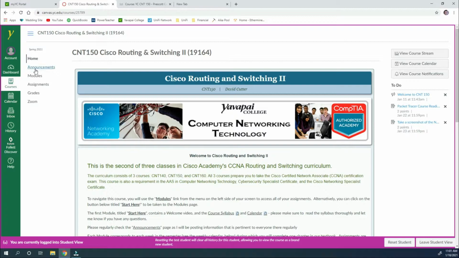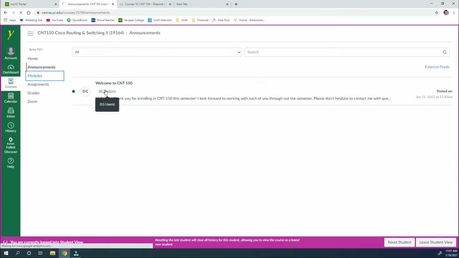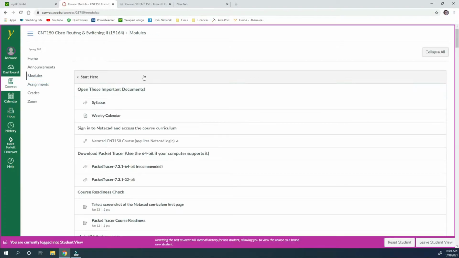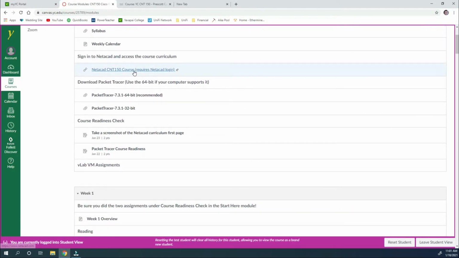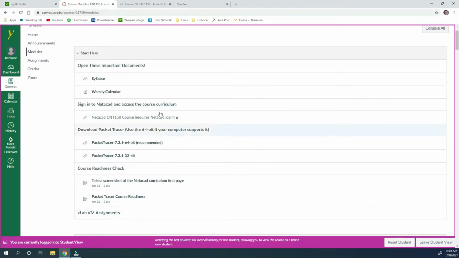Some other bits of information. Like I mentioned, announcements will be used regularly. I need everybody to begin with the first module. The first module contains the basic rundown of what I'd like you guys to take care of in the very first day of signing in. You'll need to make sure you have Packet Tracer downloaded. Make sure that you're able to get onto Netacad. Log in and access the curriculum. If you have any trouble with that, you'll need to send me an email so that we can figure out why. You should have all received an email inviting you to the course, but you don't need to do anything with that email. Just sign into your Netacad account and then access the class.